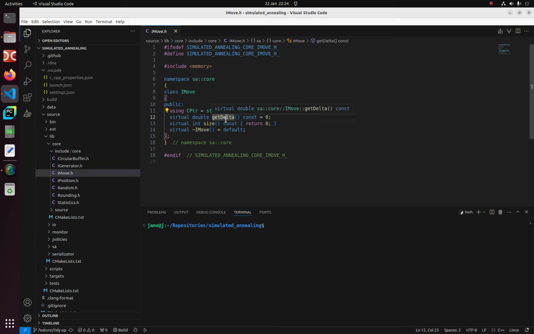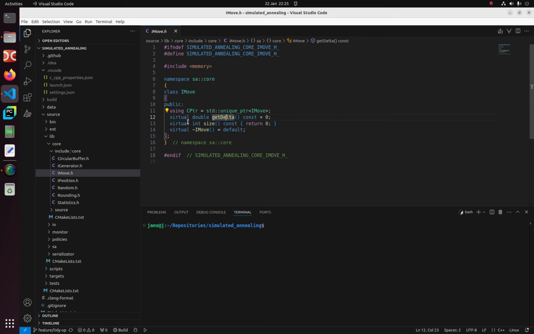This means that any move class which inherits from this interface has to implement this function, and delta means, of course, how the move changes the energy level of the position. If the delta is negative, then the move can be considered as a good move. If the delta value is positive, then the move is a bad move, and most likely it will not be accepted by the simulated annealing process.